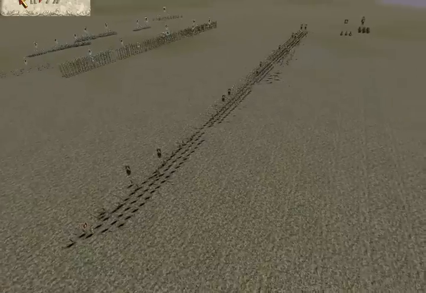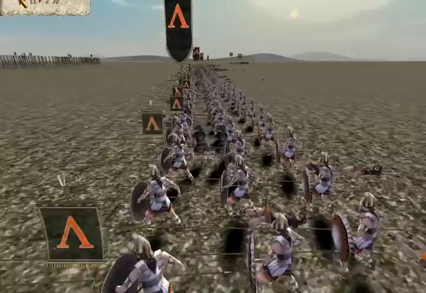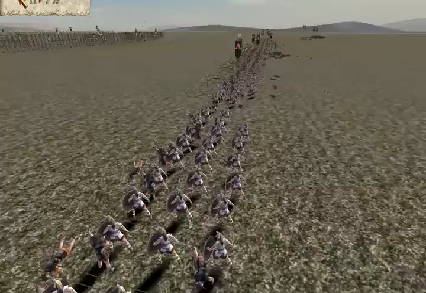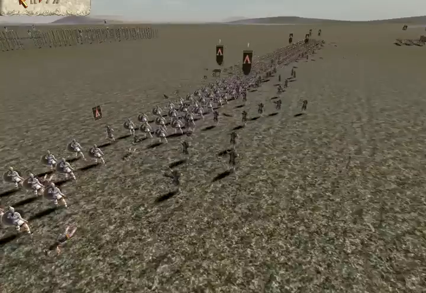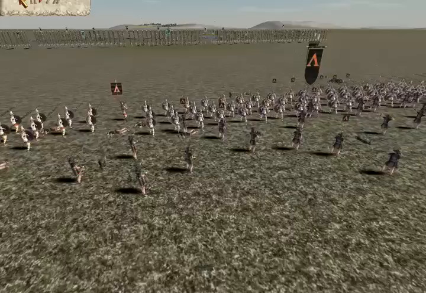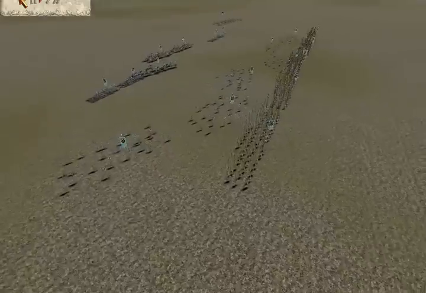The Jav Cav harassment's over, but he accomplished his mission. Look at my archers, they're pretty much all dead. It's pretty sad. All my archers are completely down. I have like half of my archers left, and my opponent succeeded in maintaining all of his archers. Look at that.